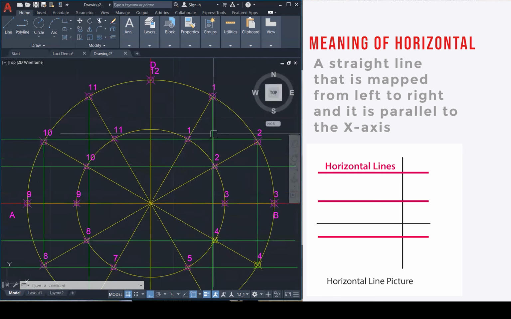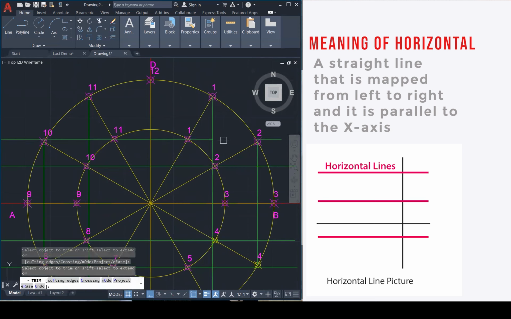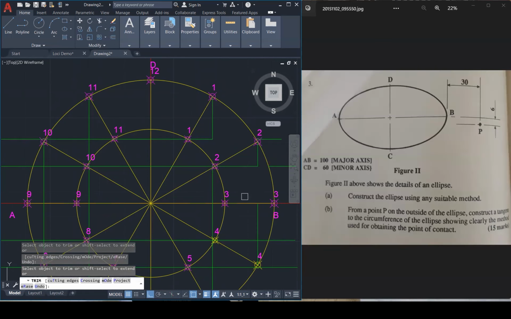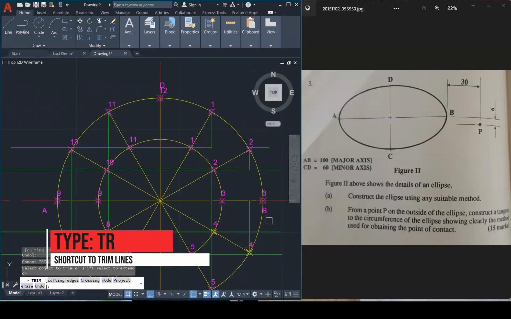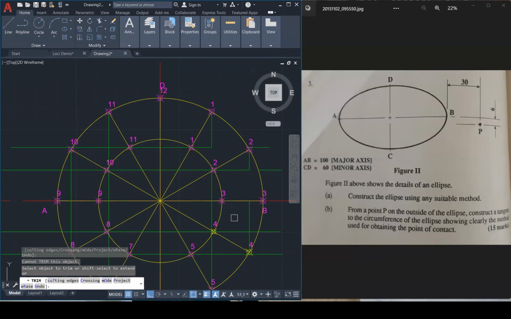Right? So 1 on the outer circle, the line goes vertically. 1 on the inner circle, the line goes horizontally. These 2 lines connect. There's an intersection here. So what I'm going to do is trim this intersection. And then I'm going to trim the intersection at 2 as well. Now there isn't any intersection at 3 because it is impossible for these 2 lines at 3 to intersect and make a point based on how they're located on this circle. So points 3, 9, 12, and 6 do not carry intersections.